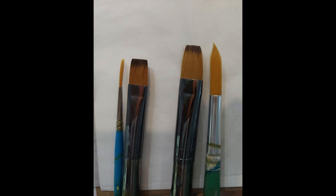These are the brushes I put out to use. It turned out I didn't need the round, but I used the 3/4 inch flat, the 1/2 inch flat, and the liner brush.